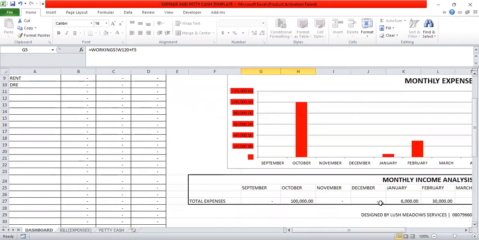And you can see you have monthly record also being kept here. So if you want to separate them, you can always separate. You just duplicate this, use one for major expenses, use the other for petty cash. And if you want to add it later, you can add it. That's how this particular one works.